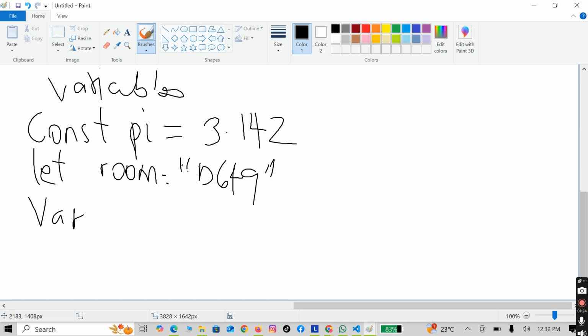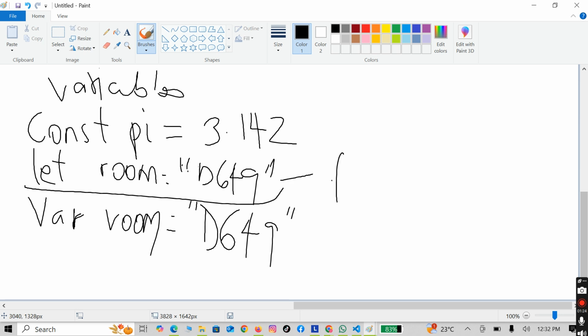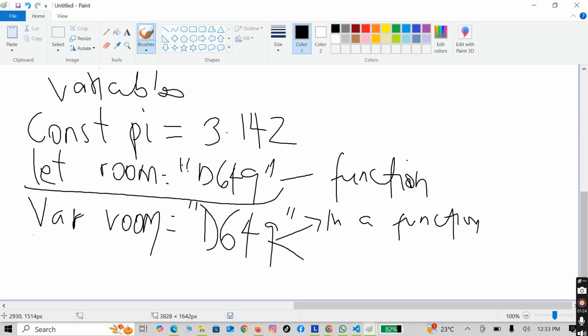When we say var room, it works more or less the same as let, except that, the terms are starting to get hard now. No running away. When we say var room D649, it basically means this one is used in what is called a function. I'm going to talk about a function in a few minutes. While this one can be used both in a function or globally.